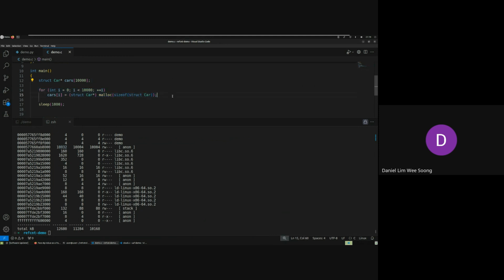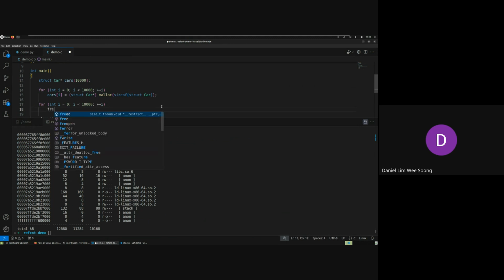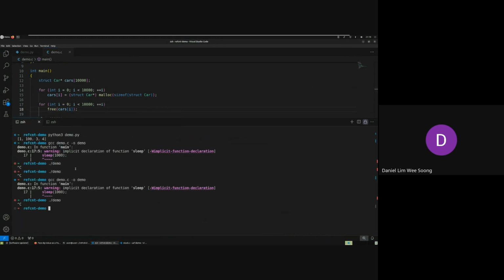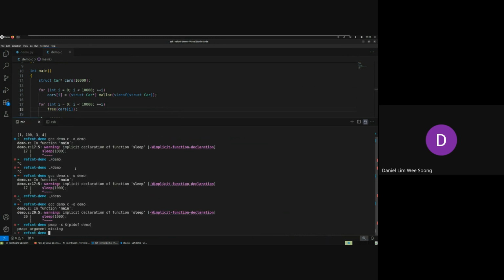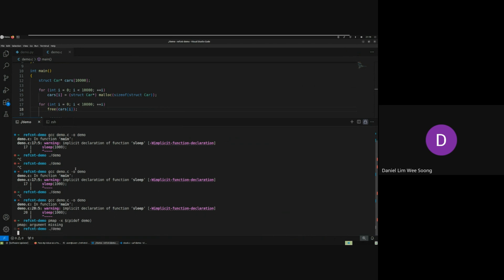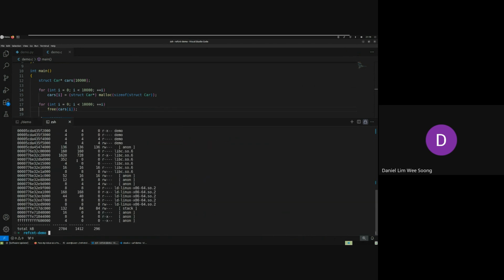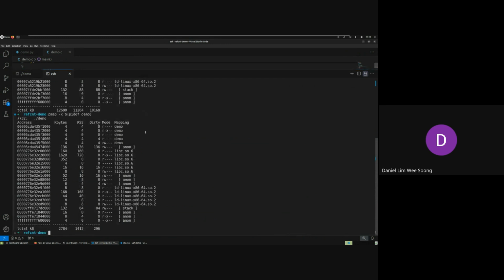Now, you see what happens if we free all of them. This time, because we free all of them before sleeping, the memory usage is very low. So that's the difference.